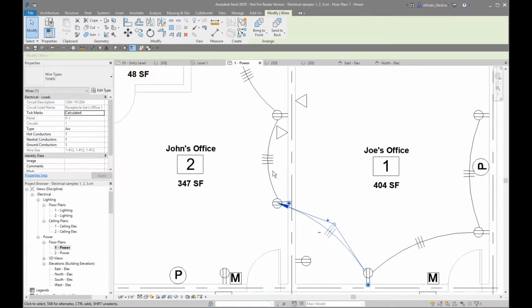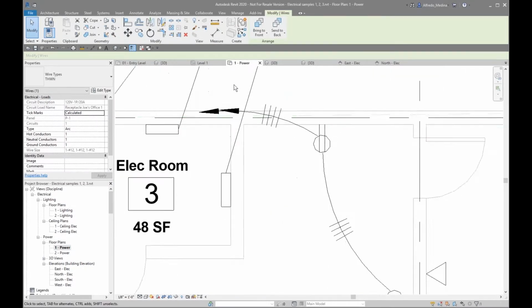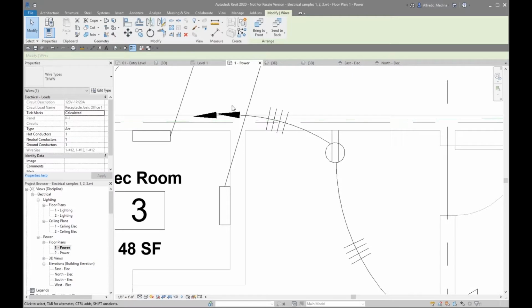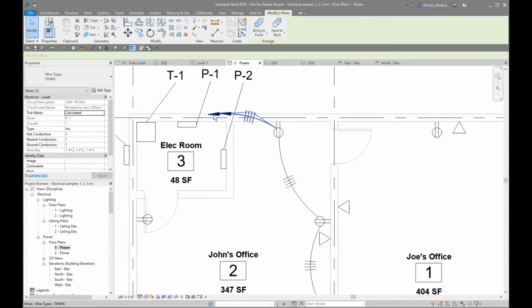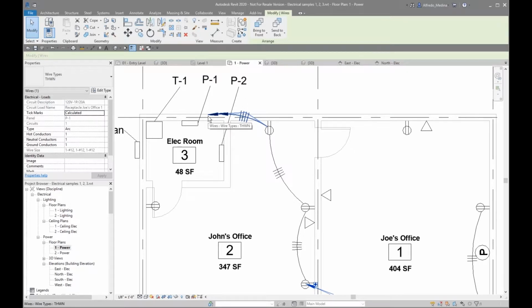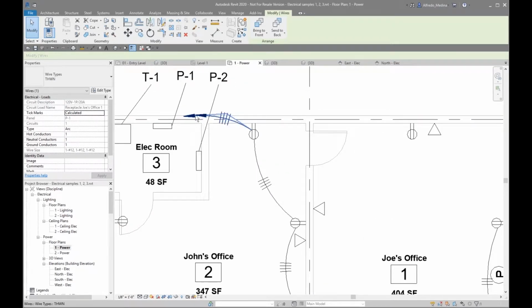Notice that now this one has 4 wires, 4 wires, 4 wires. But now there is a double arrow here, right? Double arrow. So the new feature here is simply options for these arrows.